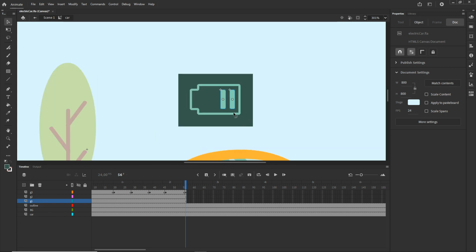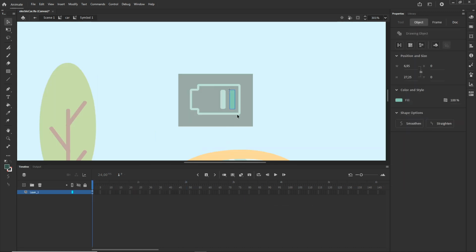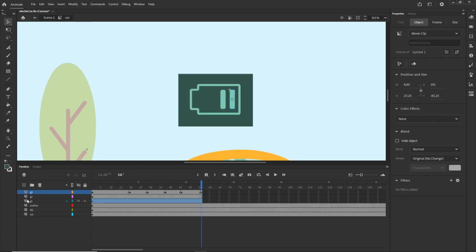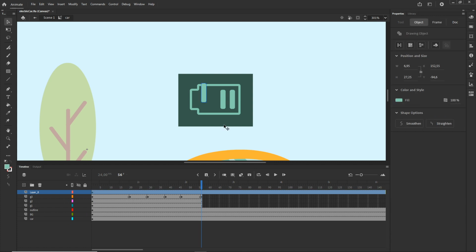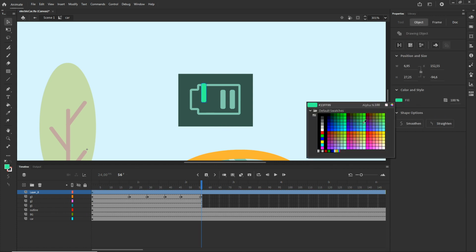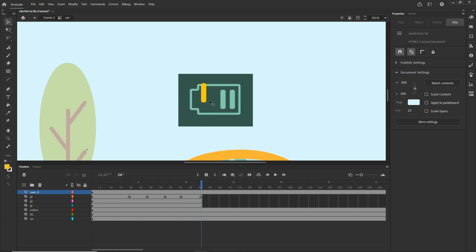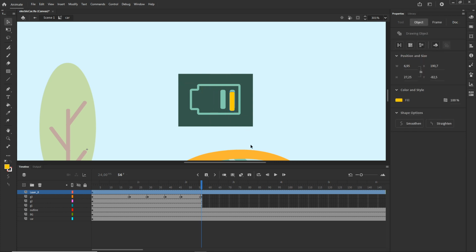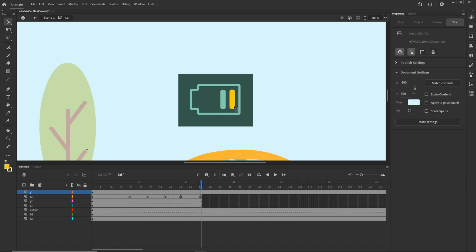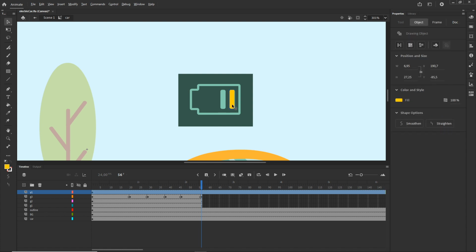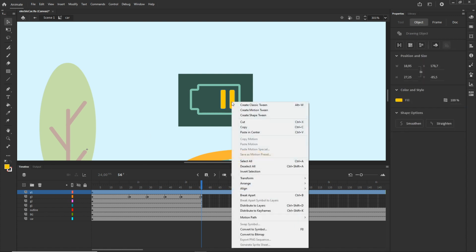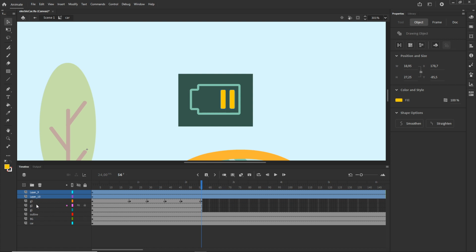So what I can do, if I want, I can double click in here, I can copy this, Ctrl C, I can go back in here, I can create new layer, I can paste this, I will click on this, I will change the color to maybe something like this, I don't know, and I'm going to put it like so, and this is going to be Y1, it's like yellow one, and I will duplicate this like so, and right now I can click on both of them and I can distribute them to the layers like so.